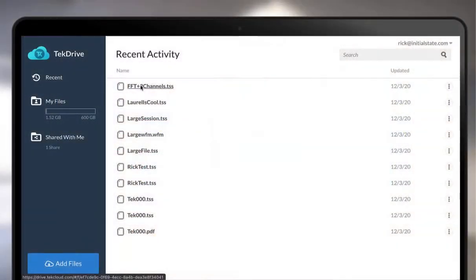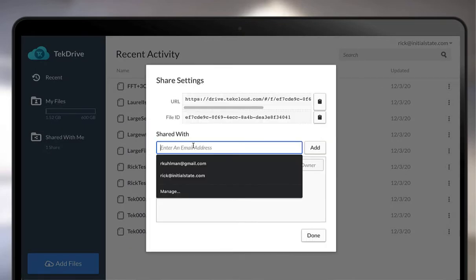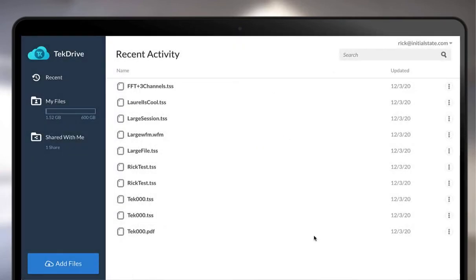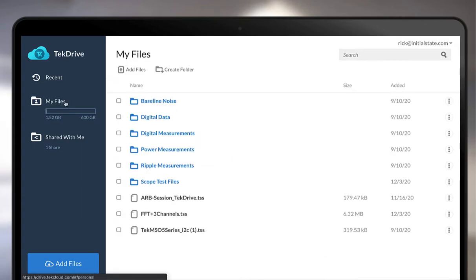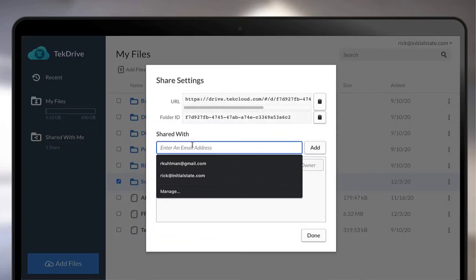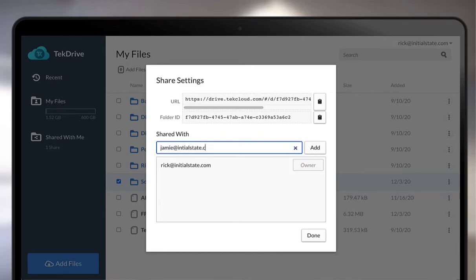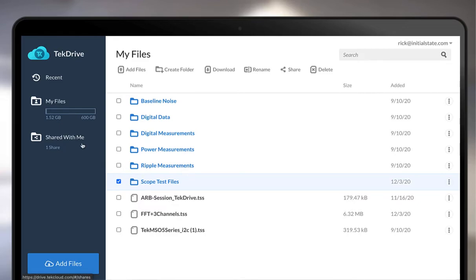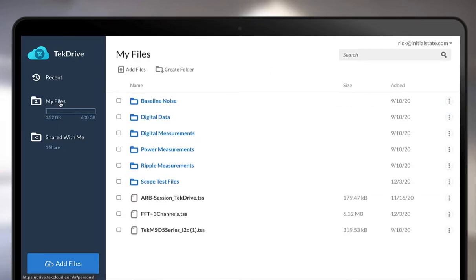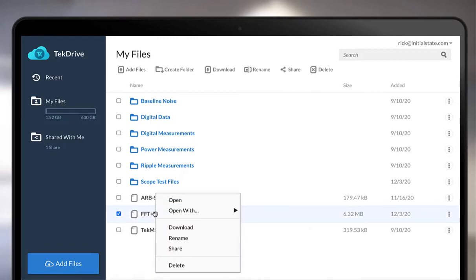Let's go over to the browser and check out how to share it. My file already shows up. I can click on sharing and add one of my coworkers directly to this file. What's even more interesting is that I can go to my files, select a folder, and add the same coworker or a different set of folks to this folder. Now, anytime I save new data to that folder, those coworkers will instantly have access to those files in the files under Shared with Me.